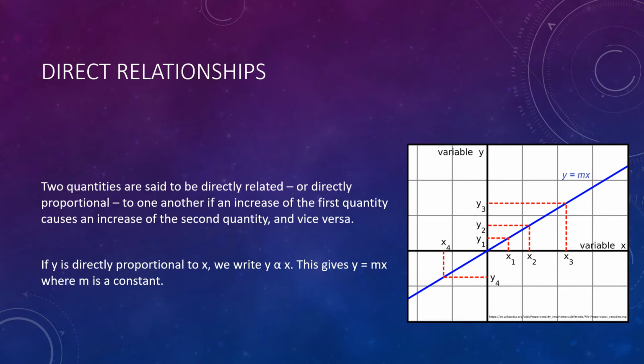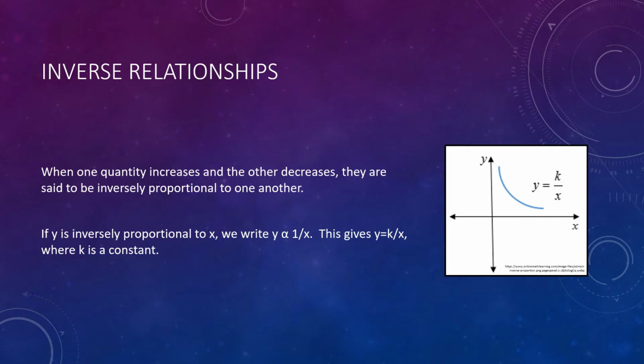Well, this is what happens if your two variables directly relate, but they don't always do that. Sometimes, if you increase one variable, the other one will decrease in response. So here is just an example. If you have an inverse proportionality where one increases and the other decreases, you might write this as y is proportional to 1 divided by x. This shows inverse proportionality because as you increase your x value, that means you're dividing by more and more. And if you divide by more, that makes your y value smaller.